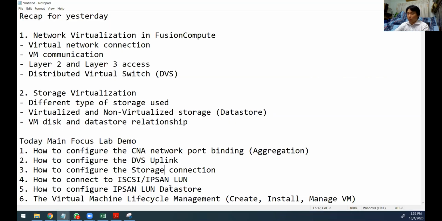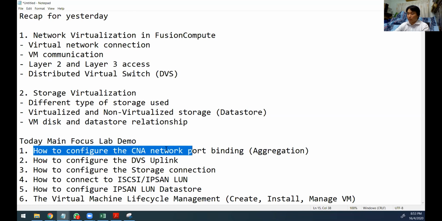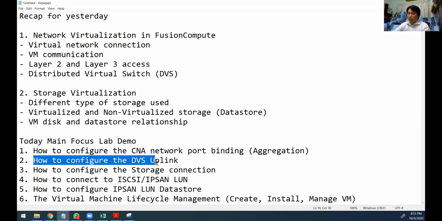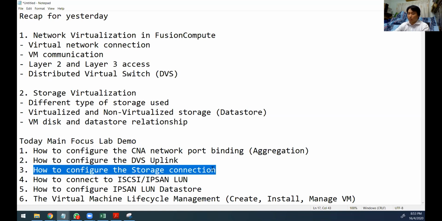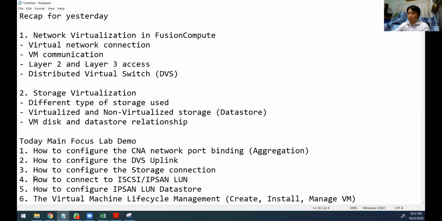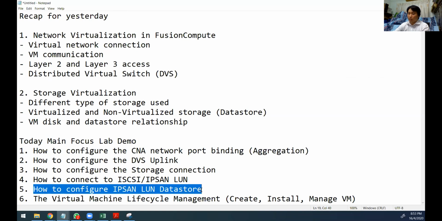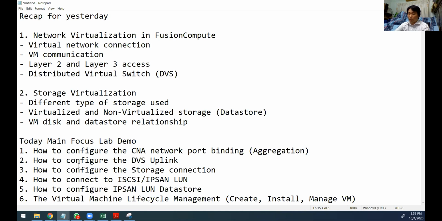Okay, so I already showed you how to connect the network port binding configuration and also showed you the DVS uplink and configure the storage connection. Then the CNA node is now able to see the iSCSI LUN, and I added in the data store to it already. Okay, so the data store network, everything is now already done.